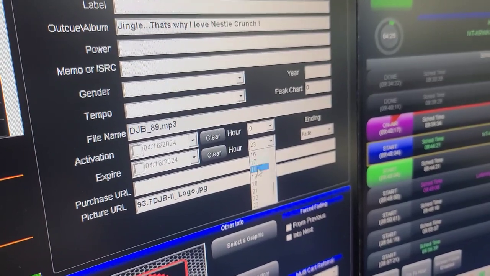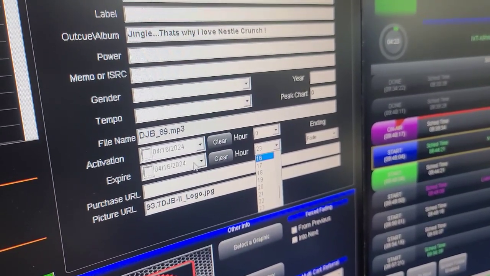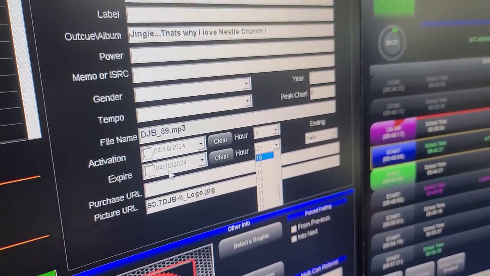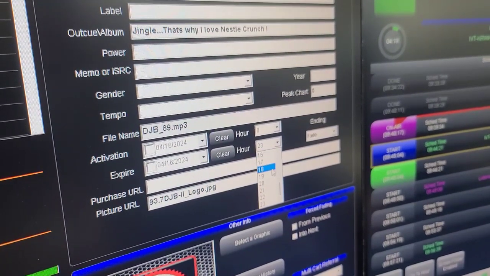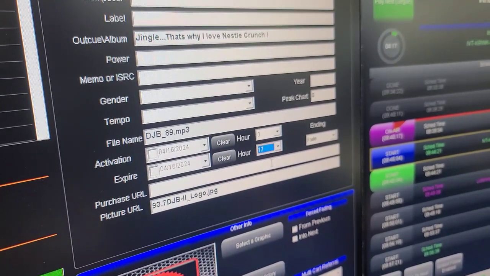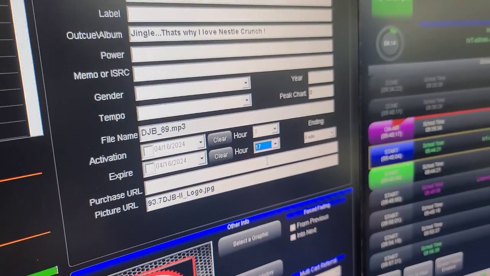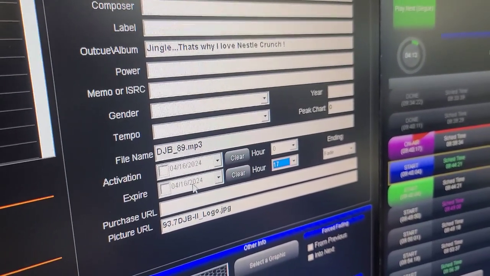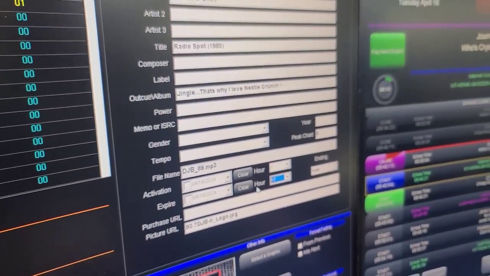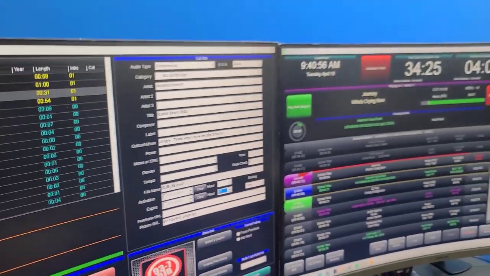You can select what time of the day you want this thing to expire. So in this case, let's say that it is April the 16th and we want that to expire at 5 o'clock because the car wash isn't going to go any longer than that. Now you don't have to worry about this playing through the rest of the day or removing it from your logs. Again, a lot of flexibility built into DJB Radio.